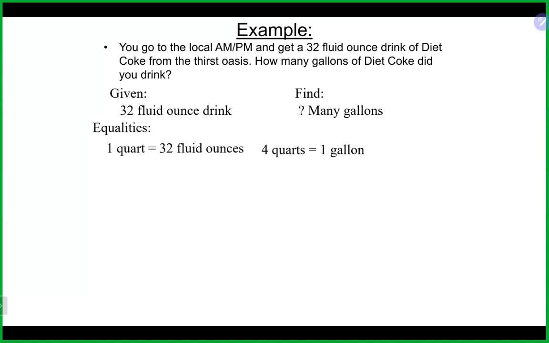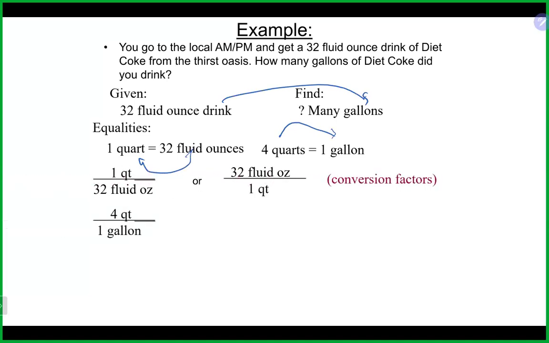Okay, let's take a look. Once again, we want to think about a pathway to get us from fluid ounces to gallons. So we could go from fluid ounces to quarts, quarts over to gallons. These are the equalities to which we could get these conversion factors here. And once again, we are not going to use them all. Also, again, a reminder that on exams and quizzes, that's the question, right? You don't get any of the other stuff. Just happens to have it here in our lecture.